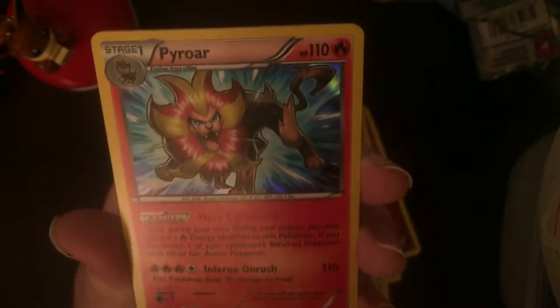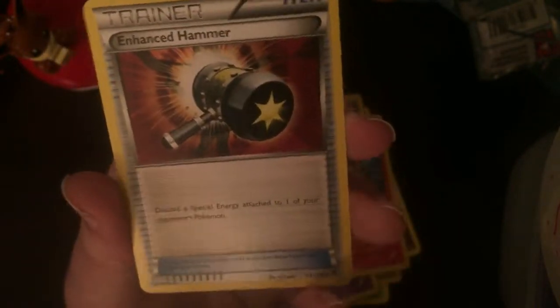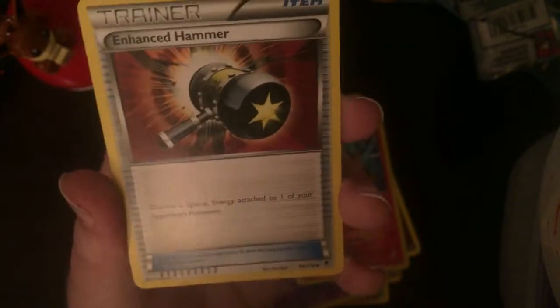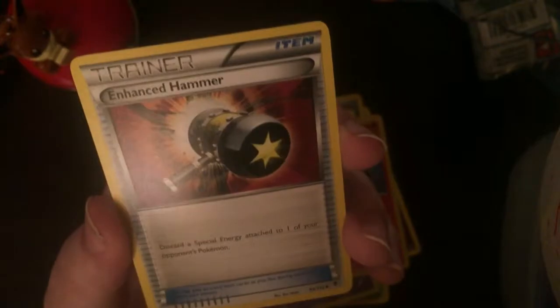It looks like it's using Roar of Time. You're not Dialga, silly. We got an enhanced hammer. Kirby, come get your hammer. I don't know how it ended up in the Pokemon world. Jeez, man. Gotta stop losing that thing.